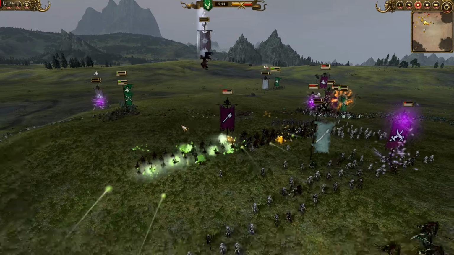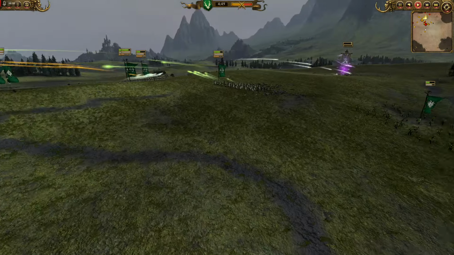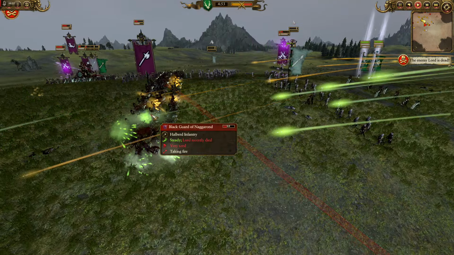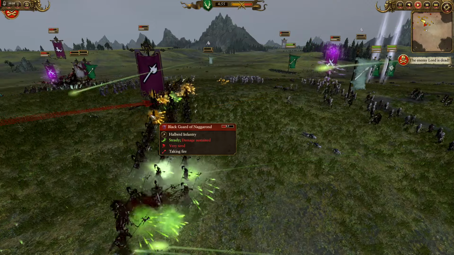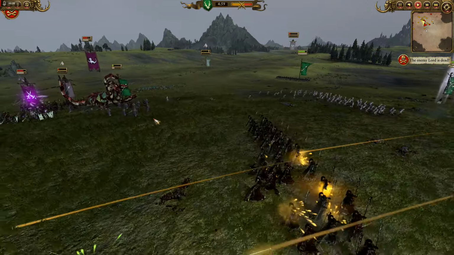Sent those Witch Elves running. Now my front line has collapsed, but the back is cleaned up. So I'm able to bring those archers to bear fully onto that Blackguard and Nagaron. Great target for all my archers. Gonna just melt them, those Starfire Shafts.